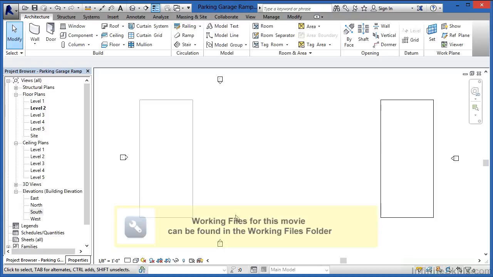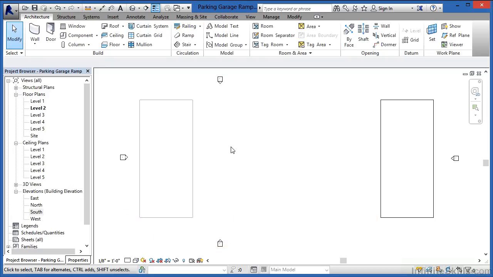Revit has a very good tool for creating a ramp between the different levels in a parking garage. The surprising thing, though, is that it isn't Revit's ramp tool. The ramp tool works really well for such things as pedestrian traffic. But once you start talking about the structures involved in a parking garage, there's another tool that does a much better job, and it's just your typical Revit floor. Let's take a look at how that works.